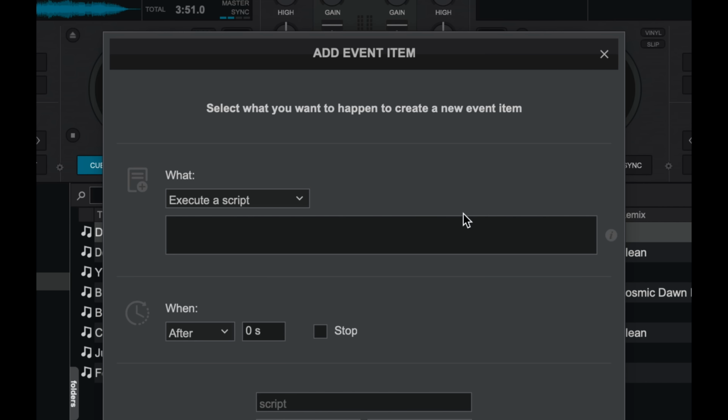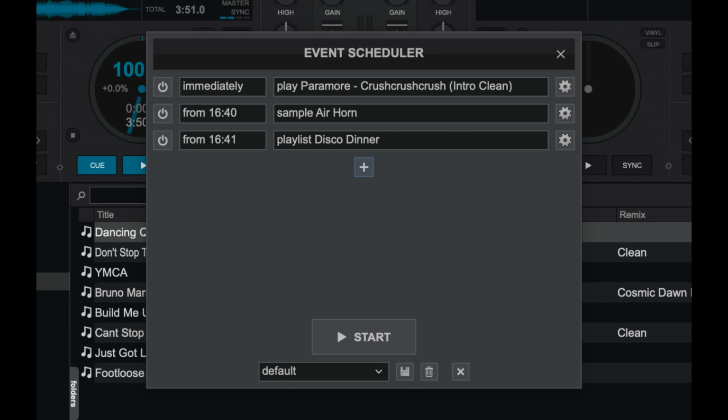This is more for those who like coding in Virtual DJ, who know how to script the engine and make it do things in particular. It's a little bit beyond me because I'm not really that familiar with the scripting system in Virtual DJ, but the cool thing is if you know how to use it, you can add that as an event item in the scheduler. You can execute a script, whatever script you want to use, and it's going to show up as a part of this entire schedule. So again, awesome for mobile, function, and pro DJs.